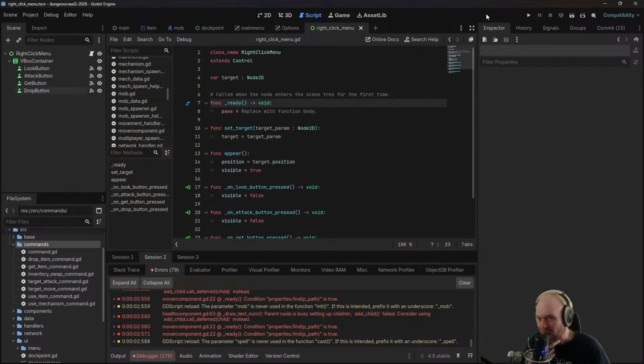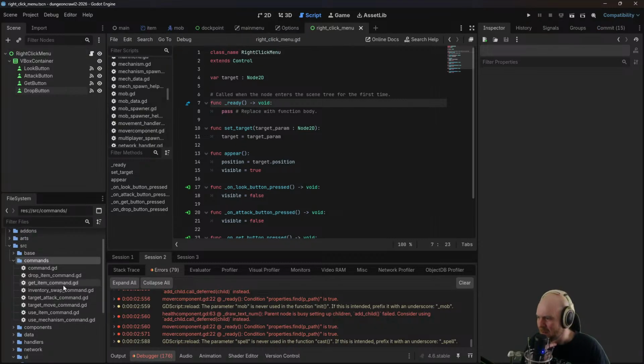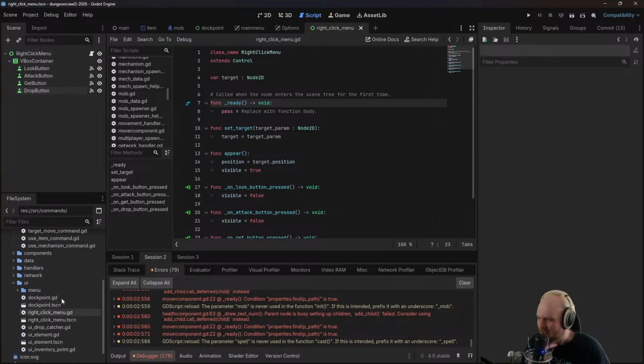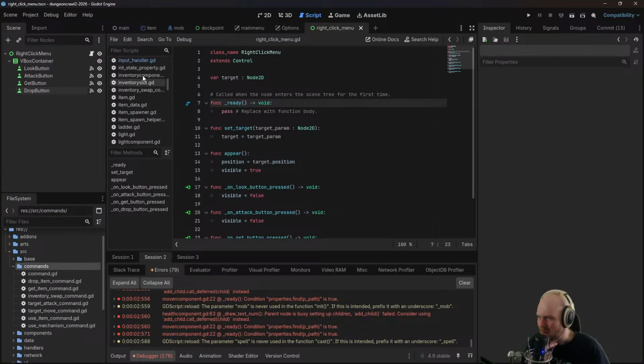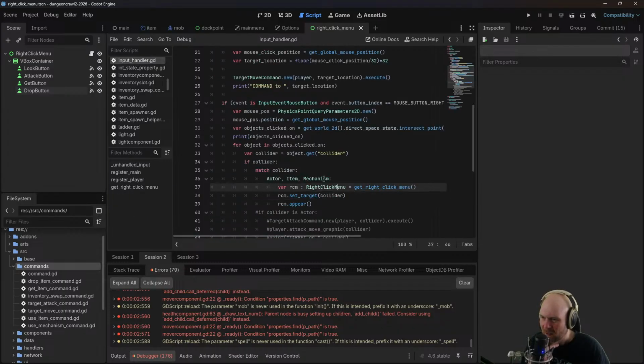Let me verify. Oh, wait a minute. This is easier than I thought. We don't need to be right-clicking on anything for that menu to pop up. We don't need this.